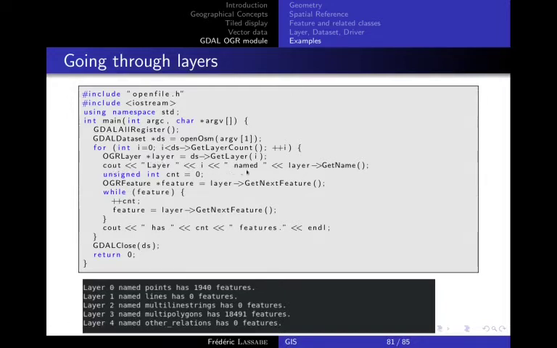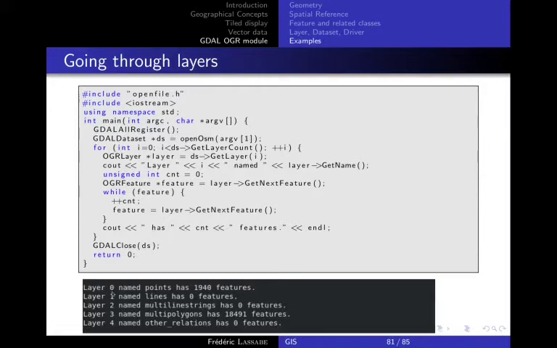We output the number of the layer, its name, and the count of features, so we go through the features. And we output the number of features. And we see the result here.